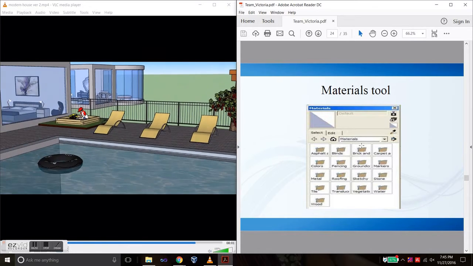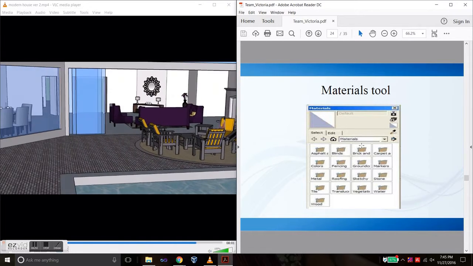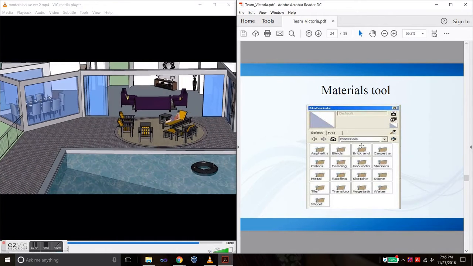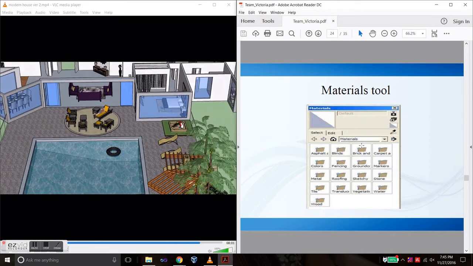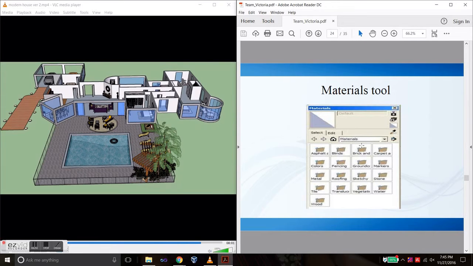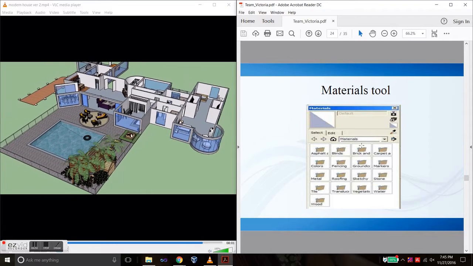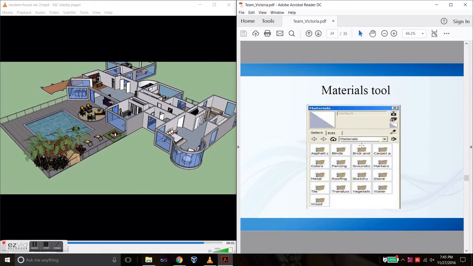The Materials tool has different types of materials, for instance metal, stone, tile, wood, roofing, etc. Each of these types has a huge range of choices that allow the user to amend the design to his own preference. By using this tool, you can customize any object and change its color and texture.